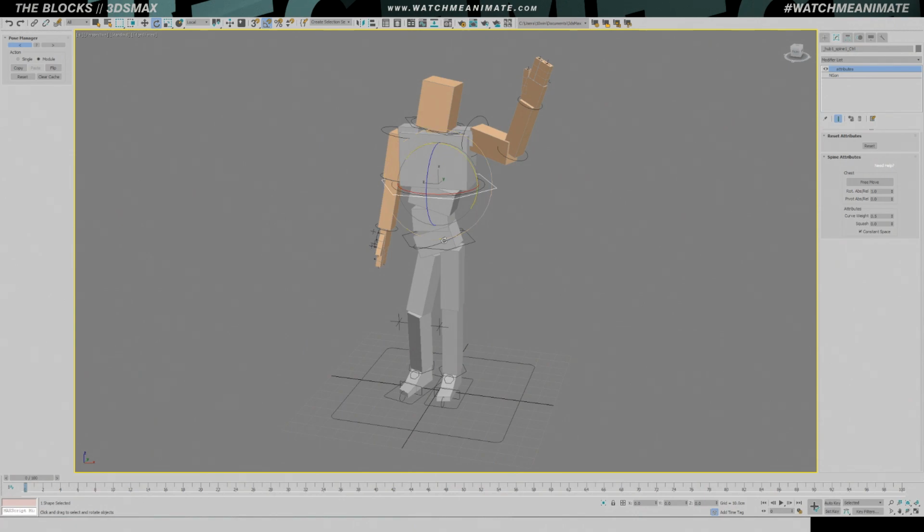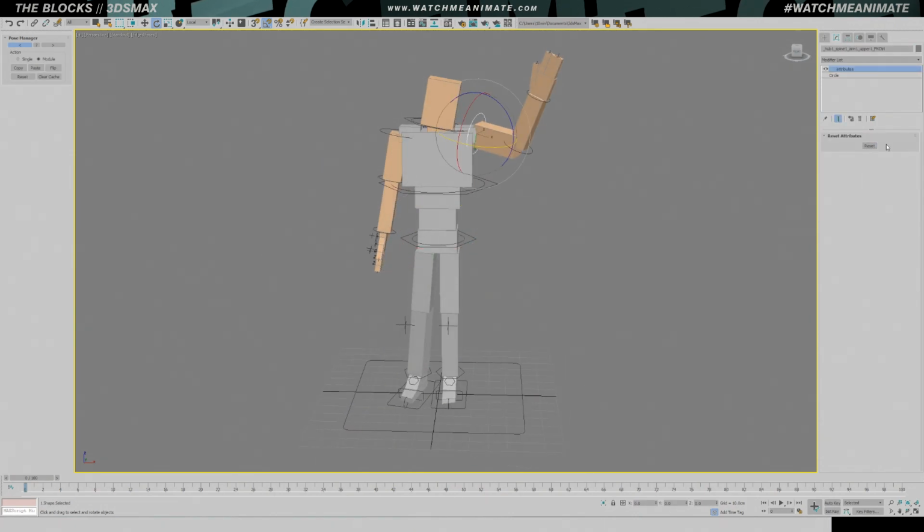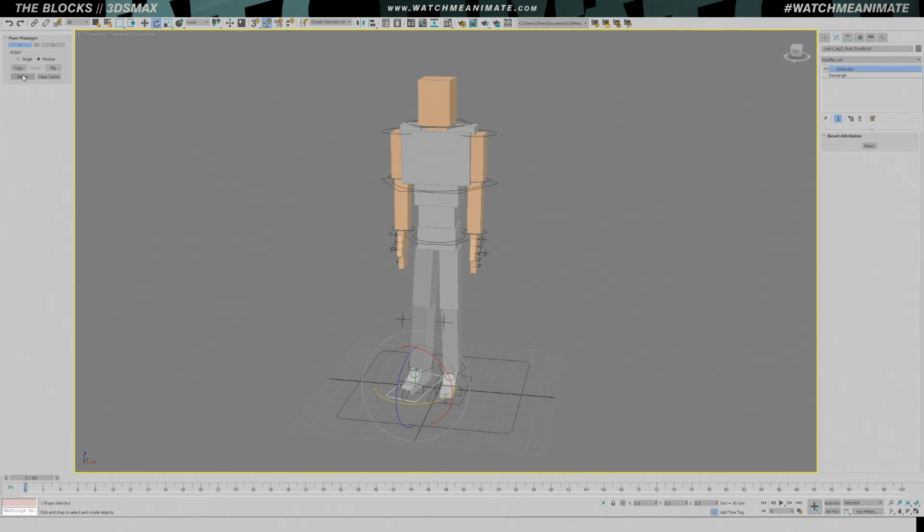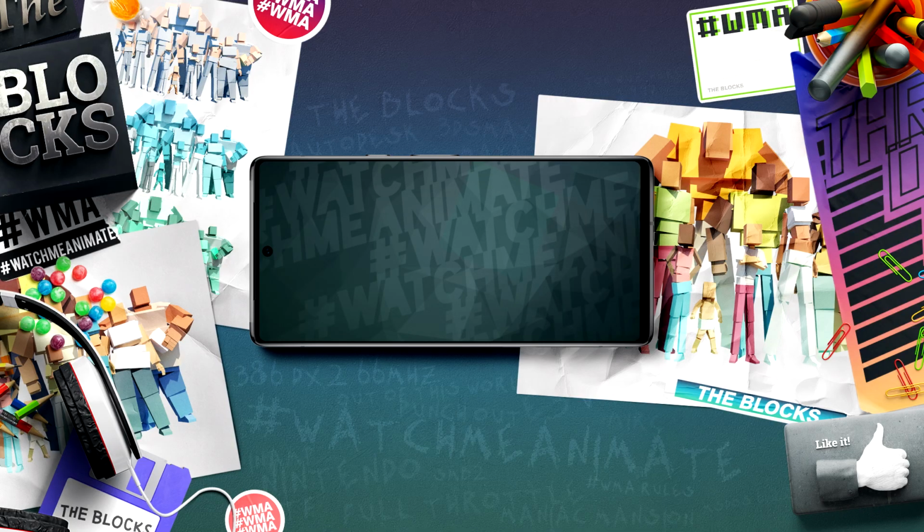Super useful if you need to copy a pose, copy a single controller, mirror a controller, even mirror an entire pose. You can imagine how useful this tool is for walk cycles as an example, given that you can mirror an entire pose. I can go on and on about how much I love this tool. It's a wonderful addition built right into the rig. And that covers everything you need to know about the Pose Manager.